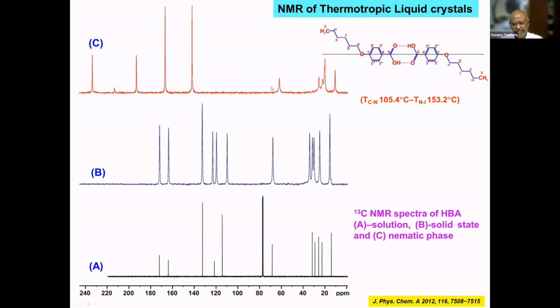picture. But in the case of the liquid crystalline phase, that means when you melt it above 105, the signals are getting completely changed. Resolution is increased, sharpening of the signal has taken place, and chemical shifts also changed. This is happening because the orientation of the molecule is changing in the liquid crystalline phase. So using solid-state NMR, one can run the high-resolution spectrum. Since these are liquid crystal molecules, that means orientationally ordered fluids, you don't have to run mass. DDCP is enough. Whereas in this particular case, you have to run DDCP mass because it is a polycrystalline sample.